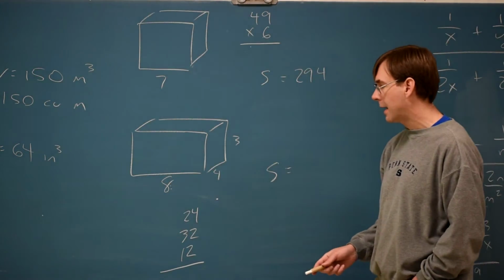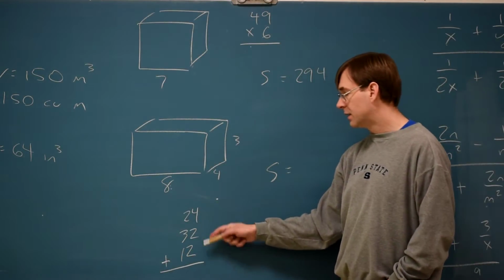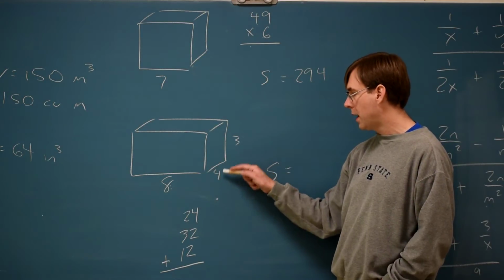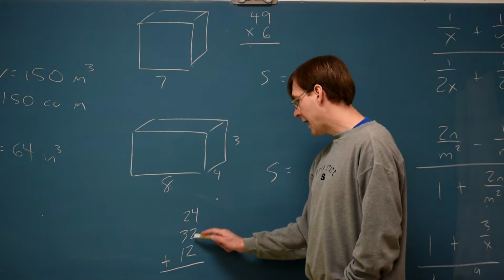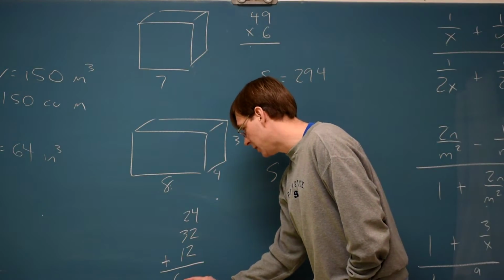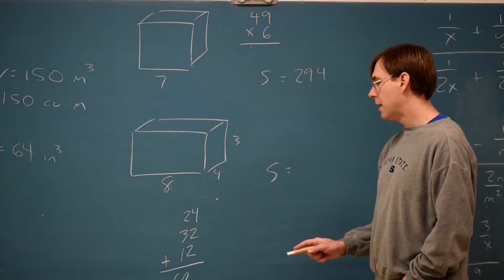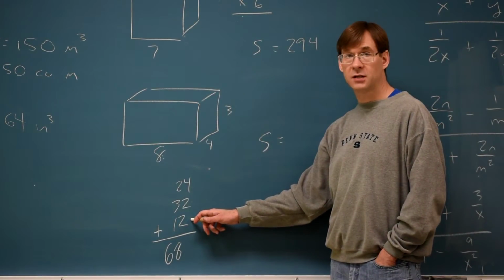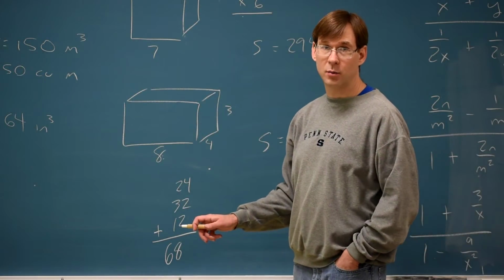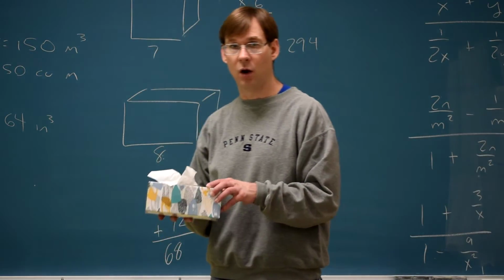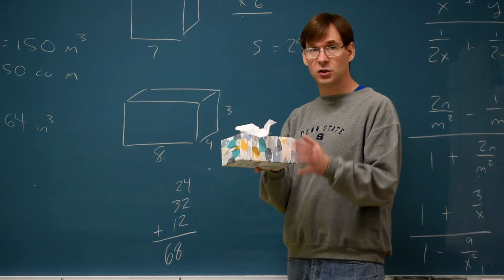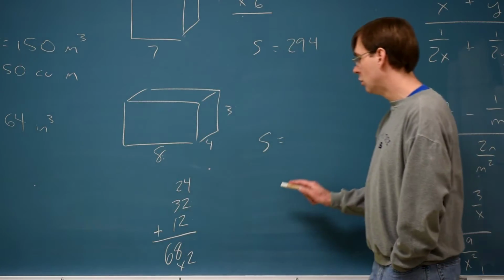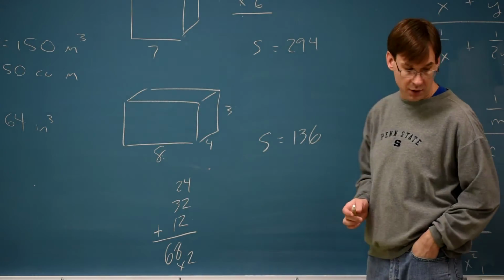And we make a stack out of those numbers because we're going to add them. It doesn't matter what order we found them, but we have to find those 3 numbers from multiplying the different pairings that we could do. If you add that up, that's going to add up to be 68. But that's only giving us 3 of the faces. We only have a stack of 3. There are 6 faces on a cube, or rectangular prism. But we said a minute ago, there's matches. The front matches the back. There's 2 of everything. So what I'm going to have to do is 68 times 2, and that would turn out to be 136.